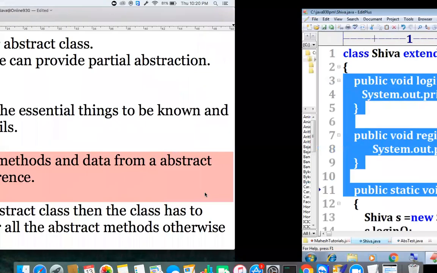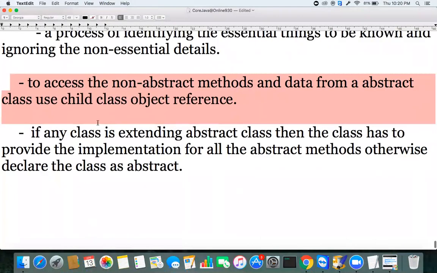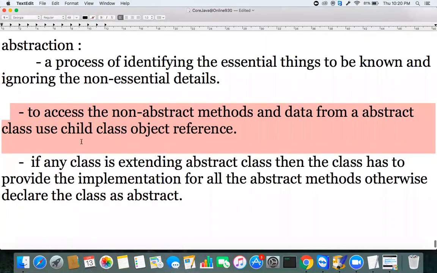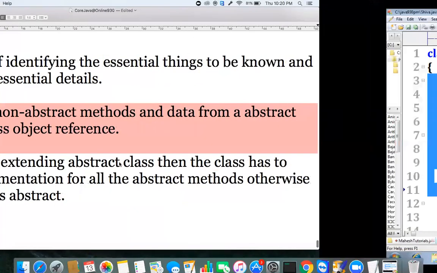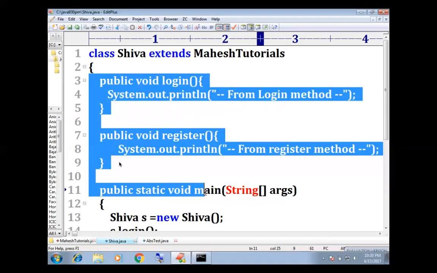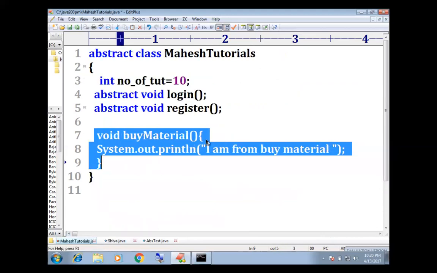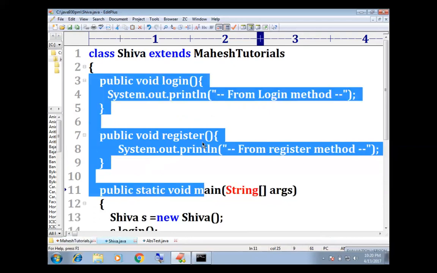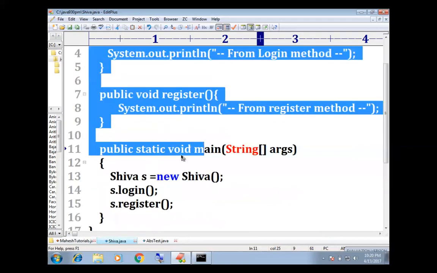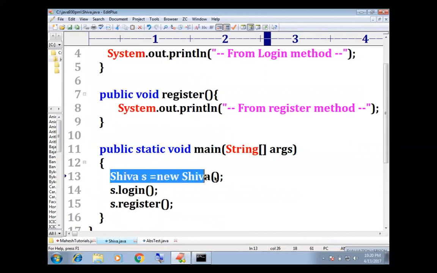And we discussed that we cannot create the object for an abstract class. But if you want to access the abstract class data and behavior, use the child class reference.